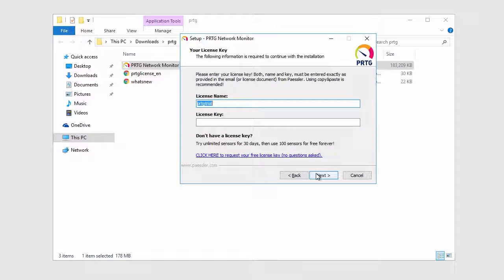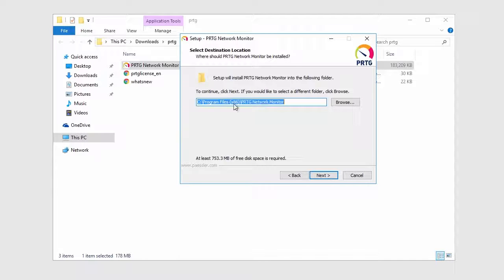You now need to enter your license key. If you're installing a commercial version, please enter the name and the key that were in those emails you received when you purchased the license. If you're installing a trial or freeware version, just leave the name as PRTG trial and put in the key we copied a second ago from the website. And if you forgot to save the key from earlier, you can just request a new one here. If you ever need to add a new license later, you can do that inside the web interface as well.